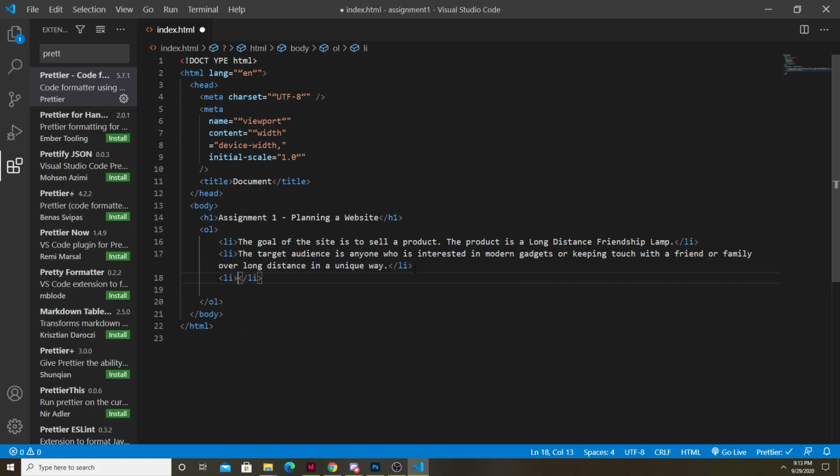So the site will be dynamic. It will offer payment methods and user logins. Usually when you're selling something, it's an e-commerce site, they usually have a login for users so that they can save their credit card information. So next time they want to purchase something, they don't have to type it in again.